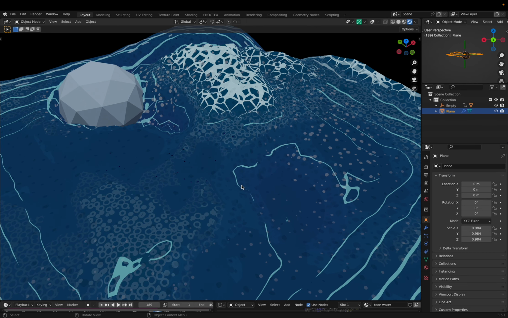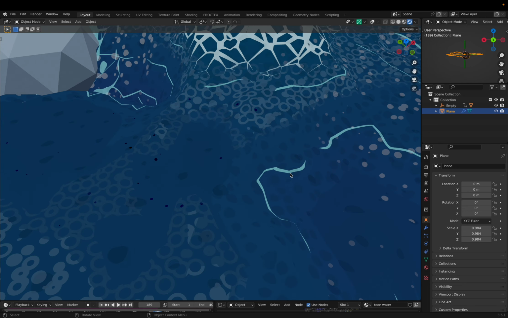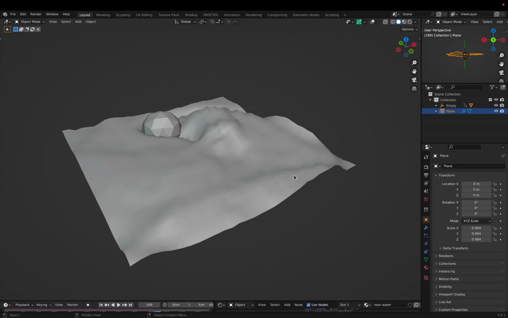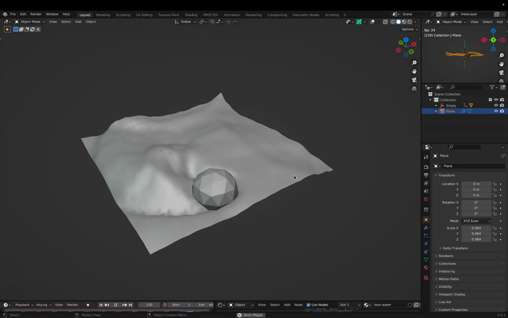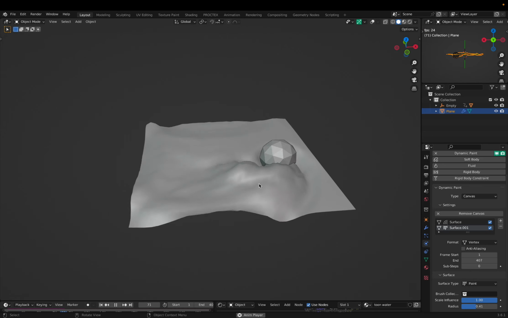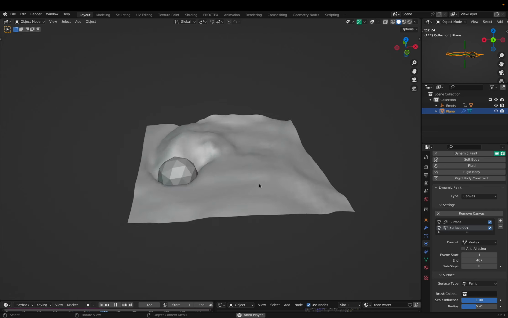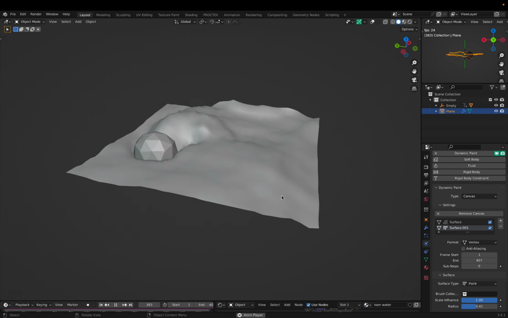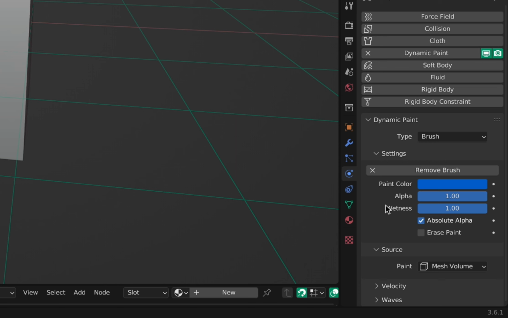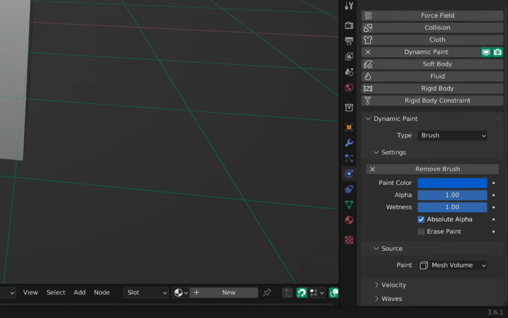As you can see, it's an NPR procedural shader, and the fundamental fluid simulation is done using dynamic paint. I haven't seen many people use dynamic paint before, but it's a pretty cool tool. Dynamic paint lets objects interact with each other using a brush and canvas system, which makes it really easy to set up a fluid sim like this one. Just add your canvas, then brush, and tweak some settings to get the motion that you want.